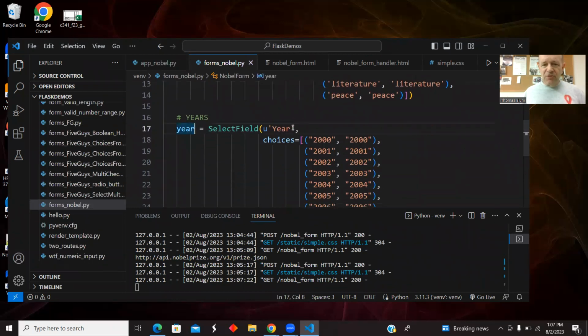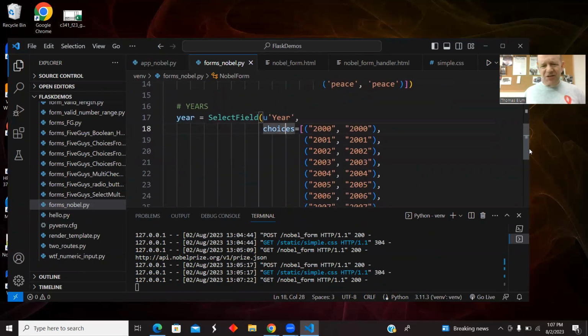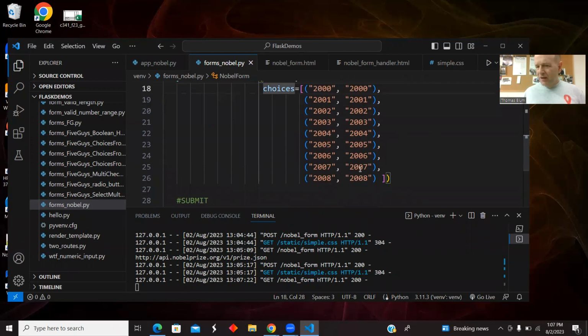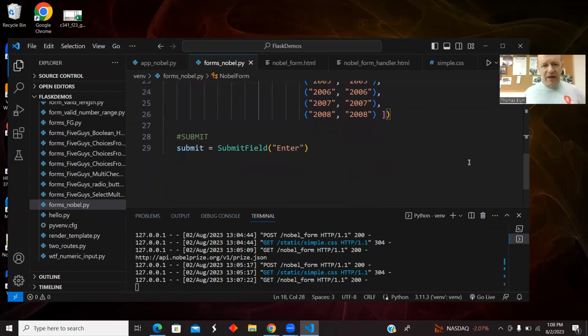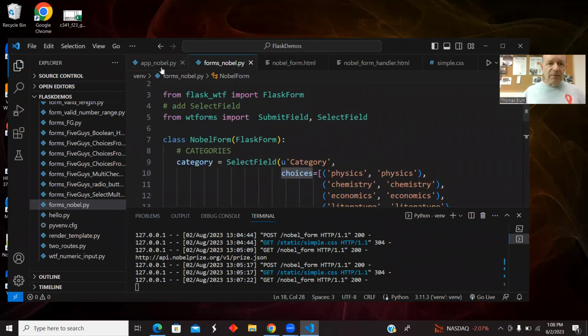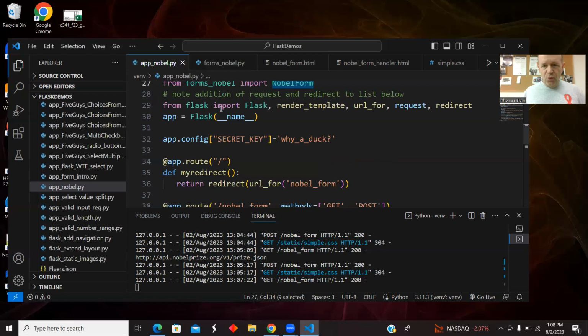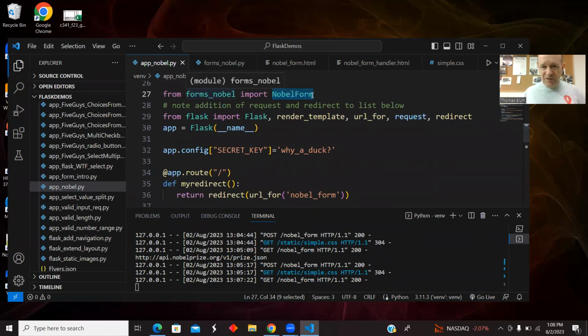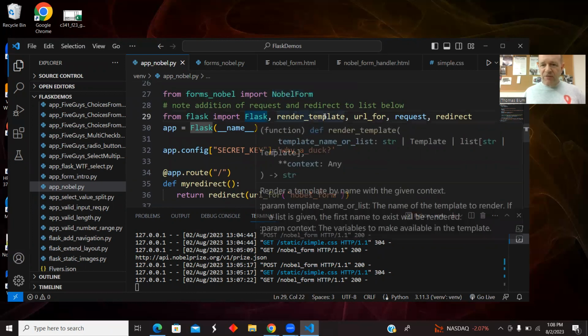Same thing for the years. I have a label and choices, and I just hard-coded the choices here, and a submit field for the enter button. Okay. So that was what I brought in from the WTForms file, and I'm using Flask, of course.